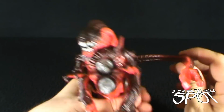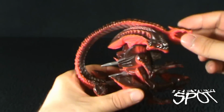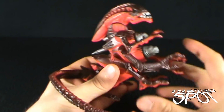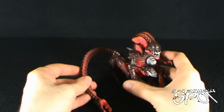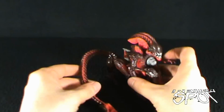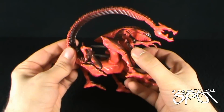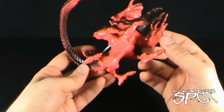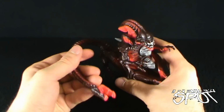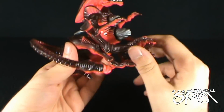The tail also is a bit of a nuisance. Because it's curved a certain way, it can only go so far before it butts up against his head. There's really no comfortable way, I think, to have the tail placed. It just gets in the way a little bit. There's the underside of the figure, by the way, if you want to see the nice bright color. I'm willing to bet if this alien was a flavor, he'd be a delicious cherry.